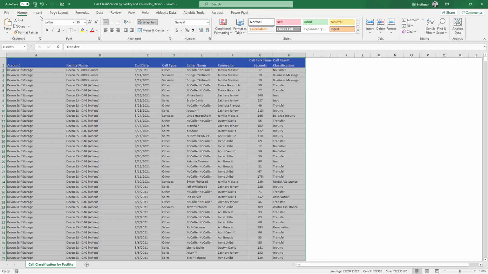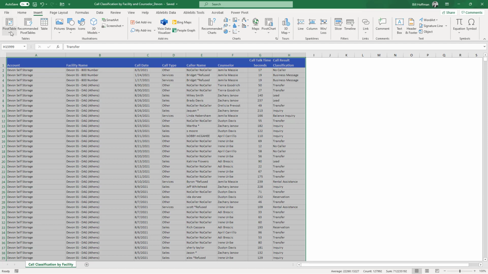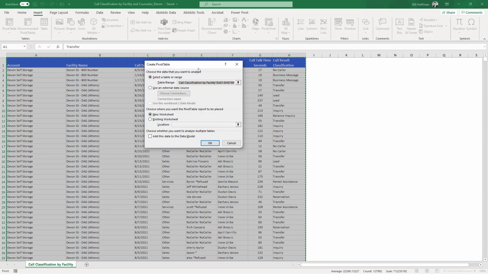And I am going to go to the top, select Insert, and we're going to insert a pivot table. And then this little screen is going to pop up. So what's this screen telling me? Number one, where is the data set that I want to pivot? I had already highlighted it, so it pre-populated A1 through H15999. Okay? So that's correct. I could come to this first and then go select the data, but it's easier to select the data first.